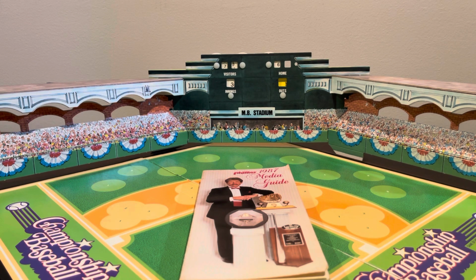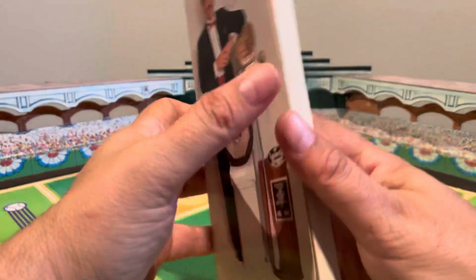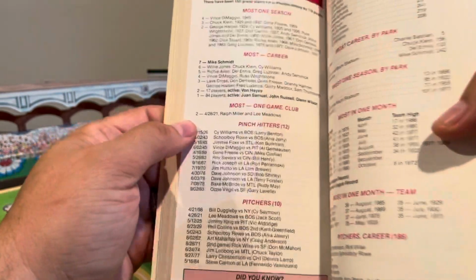And today, they'd use the computers. They'd find it in 2 seconds, the last time. And anything they'd want to know, they'd find in 2 seconds. But before that, they would have had to have gone in here and found the answer to that question. When was the last time? Because look at this.